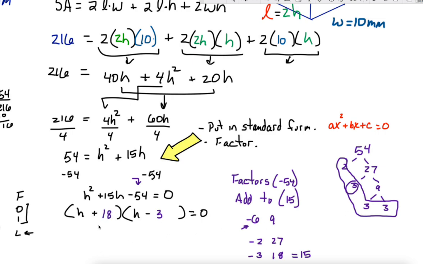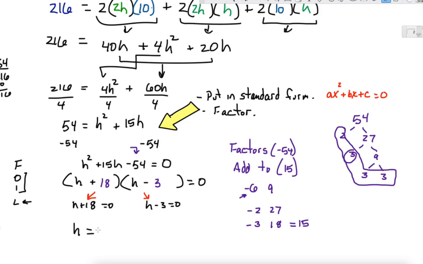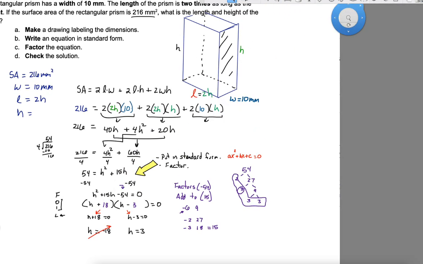And then we're going to split these into two separate linear equations and solve. h plus 18 equals 0, h minus 3 equals 0, and I get a height of negative 18, and a height of 3. Can't have a negative height, so we're going to throw that out, and we're going to use 3. So this height is 3, then the length, so this height would be 3 here millimeters, and then the length would be 6, and this is our solution. That works if I were to put all of those back into the original surface area equation, we would get 216 millimeters squared.